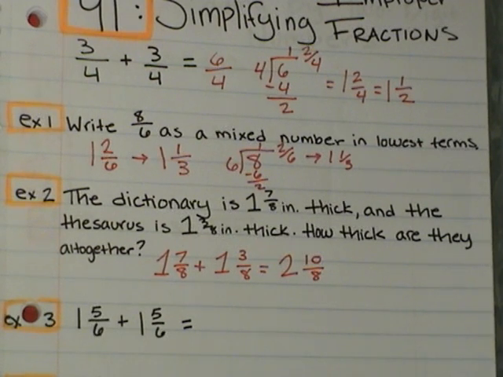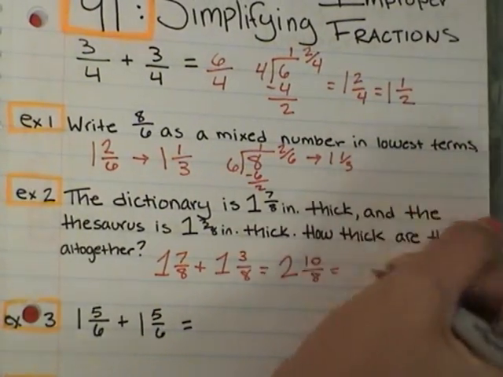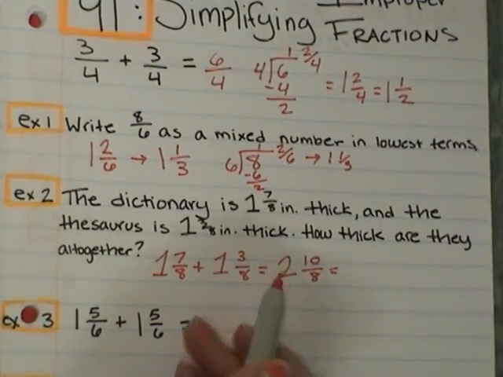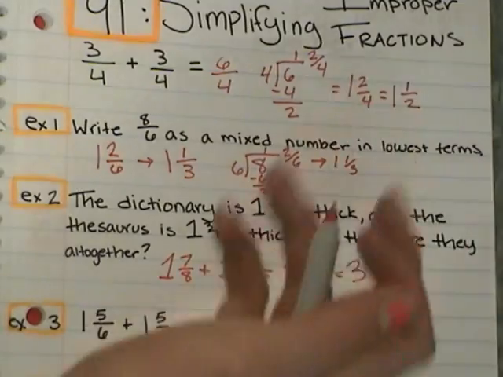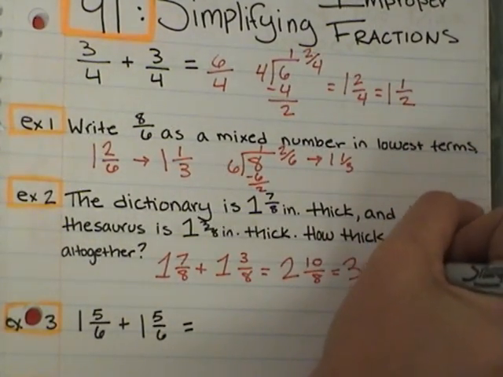And why can't this be my answer? Well, if you look, the fraction is improper. 10 over 8. 10 is too big. So we're going to have to reduce that. So what I would do is I would say, okay, how many 8s can fit in my 10? And we know that it can fit in 1 full time. So that's another whole. So I'm going to change my 2 to now 3 full wholes. And if I take 8 out of that 10, I'm going to have 2 left over.